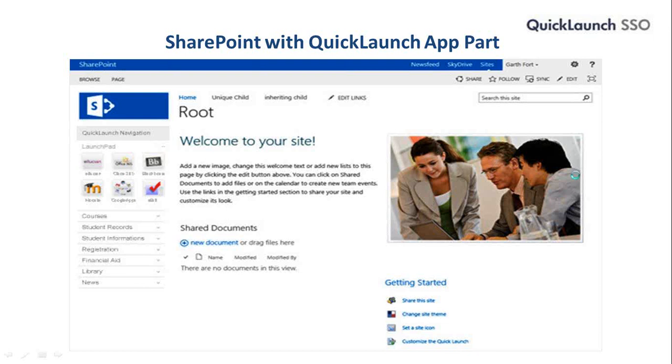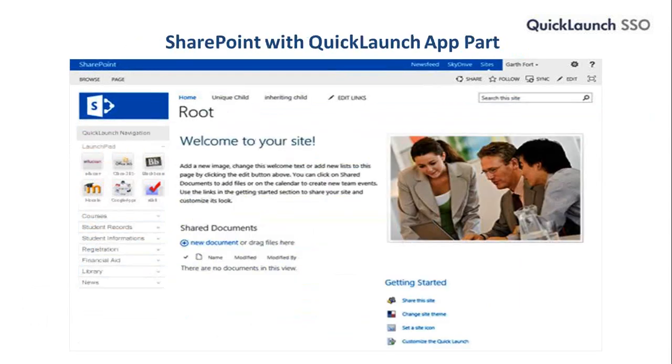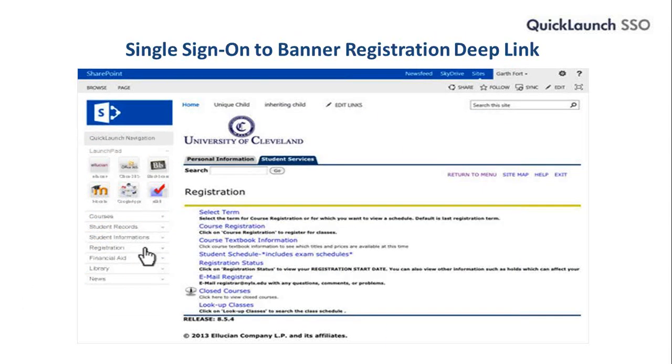You would get into an application such as Banner self-service. You would also get into an application configured from a role-based single sign-on standpoint. So this is the notion of QuickLaunch residing within the context of SharePoint 2013.